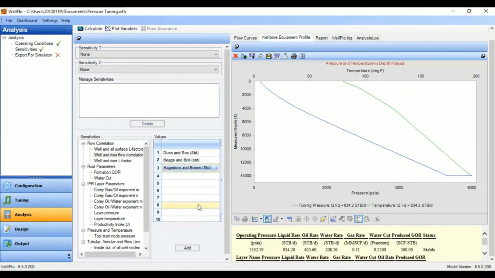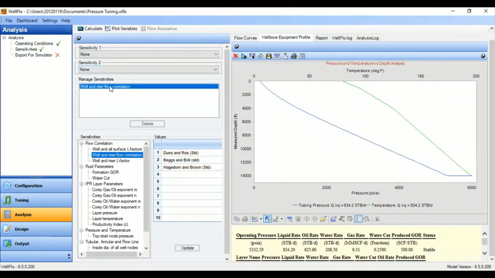So we will do sensitivity analysis to compare these three correlations with the L factor that we have, which is 1.1993. We press add. You can see manage sensitivity, well and riser flow correlation. We select for sensitivity 1, well and flow correlation. Calculate.